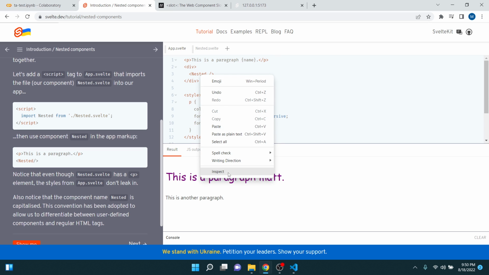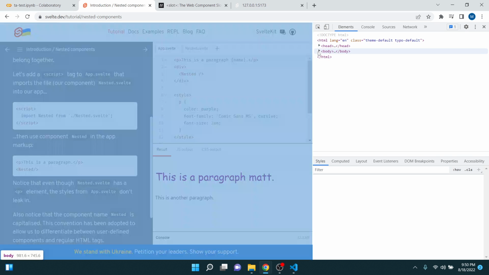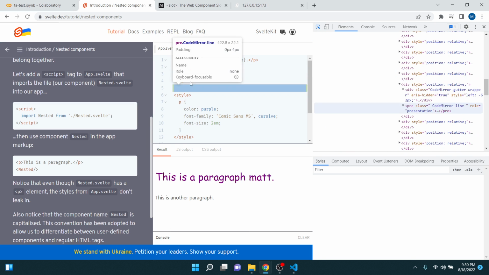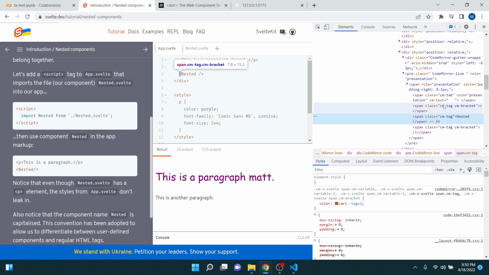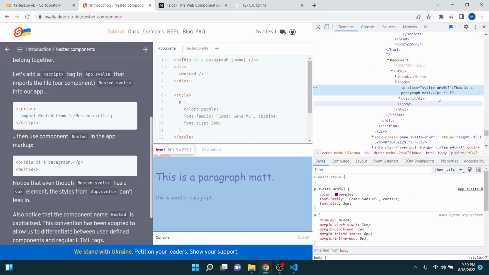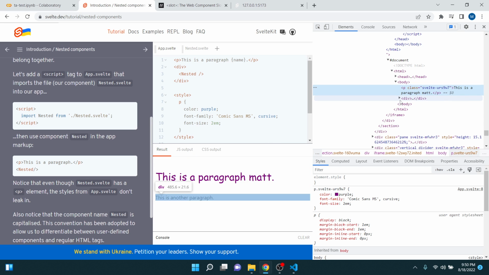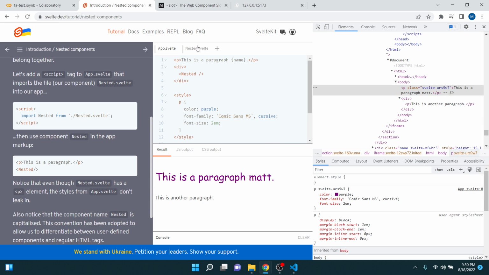Cool. Let's see how this ends up. Body, nested. Whoops. This is what I want down here. Body, inside the div is the other. Cool.